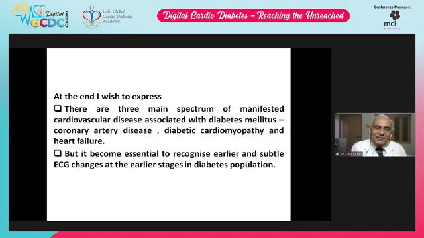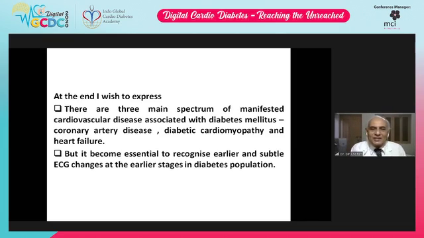And the next point is that if there is an associated cardiovascular autonomic neuropathy, there may be sympathetic changes linked to an increased heart rate, with some change in the QRS complex or other changes there. So whatever changes are seen in subtle forms associated with diabetes mellitus, they must be caught earlier. What I want to say is, earlier catching means we can possibly prevent the progression of the disease, or we can do whatever is best for the patient.